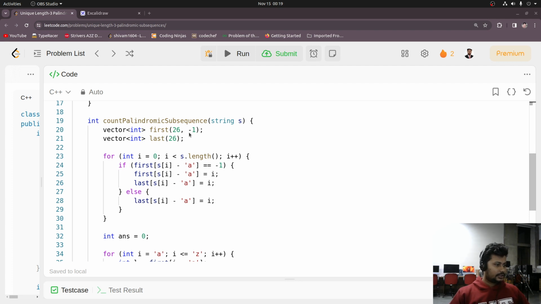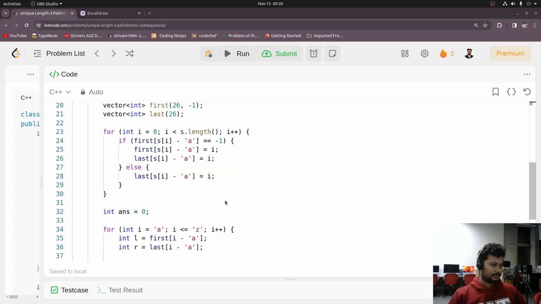The first vector will store the first occurrence of a particular character, and the last vector will store the last occurrence of that character. We will simply iterate through all the elements, and if we get the first occurrence of an element, we will update both the first and last occurrence. But if we have already got an occurrence of that element, then we will simply update the last occurrence of that element.